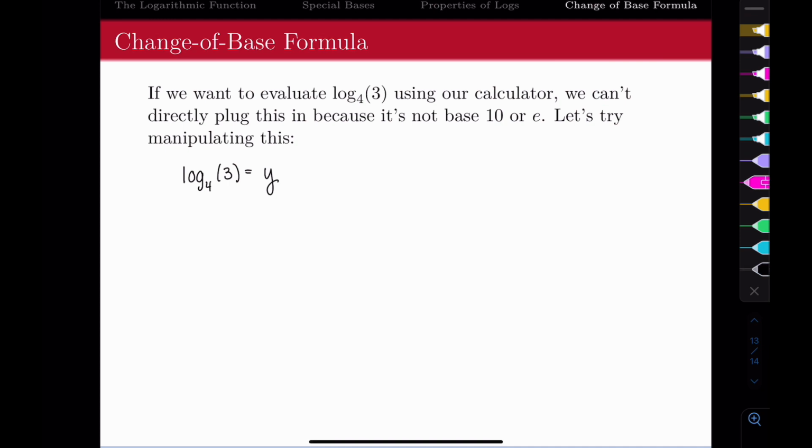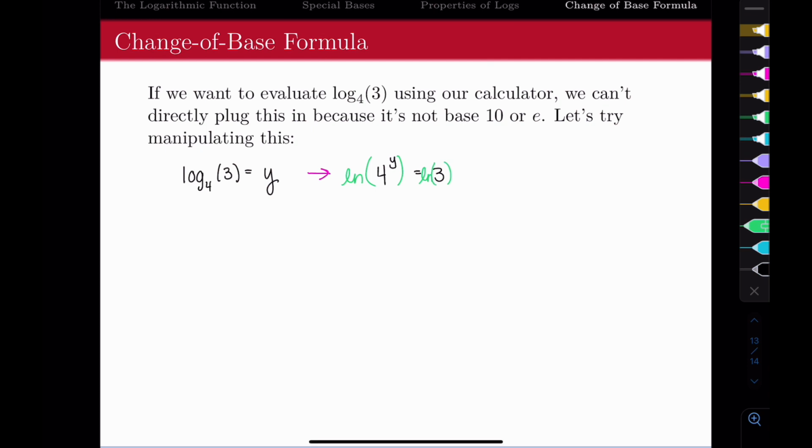Okay? If we go ahead and rewrite this in exponential form, my base is 4, my answer is 3, and my exponent is y. And my goal is to basically find another way I can write y. And that will tell me it's equivalent to log base 4 of 3. So at this step, if these two sides are equal, then when I take natural log of this side, it better equal natural log of this side, right?